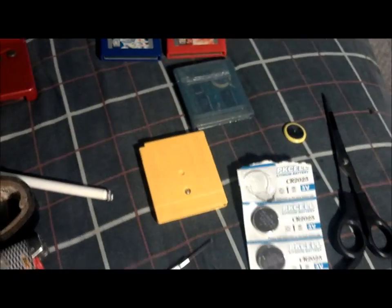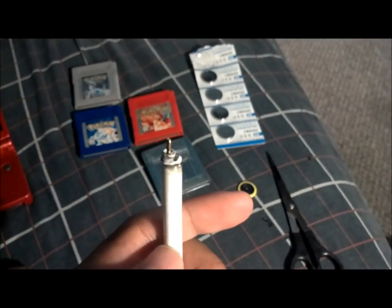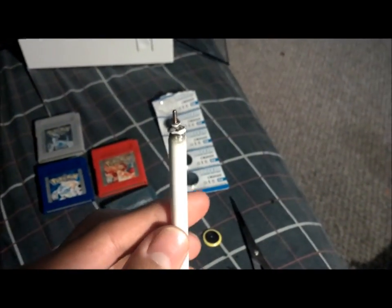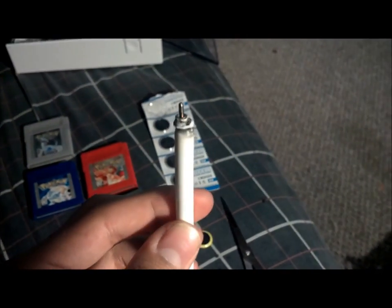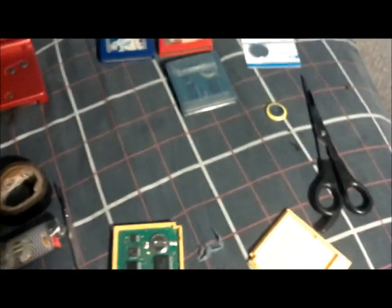Alright guys, so I'm gonna go ahead and do that. I'm gonna take off the screw and I'll be right back. Alright guys, as you can see, the screw came off with the pen, which is a good sign. It means the pen works as a screwdriver, as we can probably call it. It fits really nice. So the screw came right off with it. So we're gonna put that to the side. Make sure you don't lose the screw.